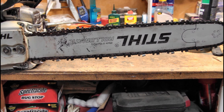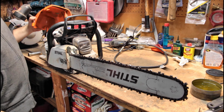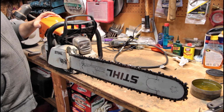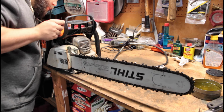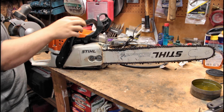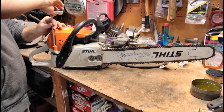All right, so at this point, I think we're gonna put the cover back on. I'm gonna move the camera back again. So at this point, I think all we need to do is put this cover back on. I didn't clean the underside of it. It doesn't look too horrible. We're gonna fill it up with some gas, and then we're going to tune the carburetor. So this just snaps into place just like that. Take my flat screwdriver portion of it here and tighten these down.